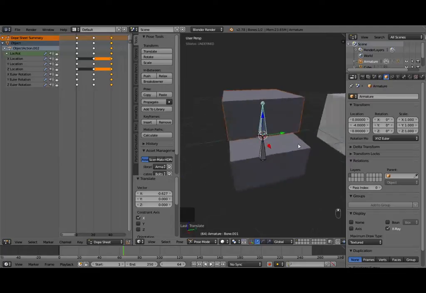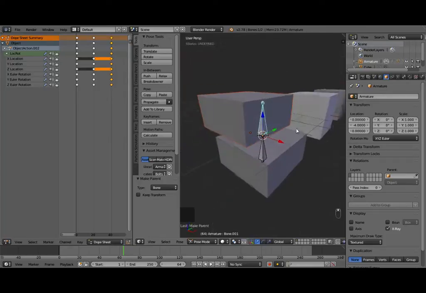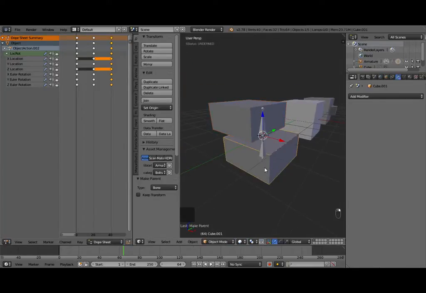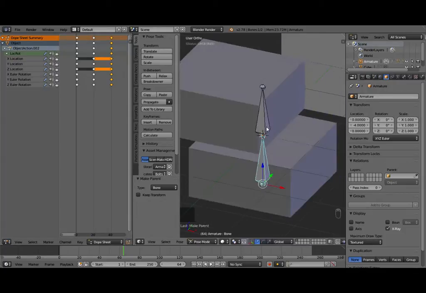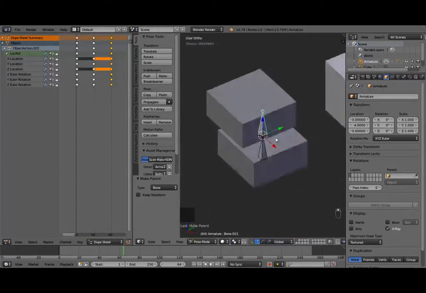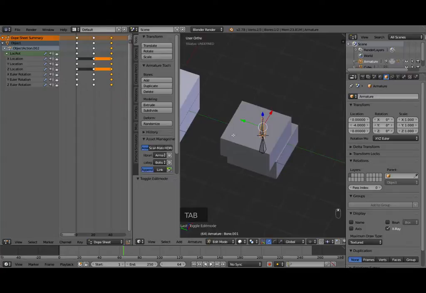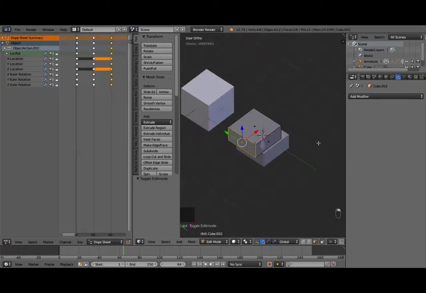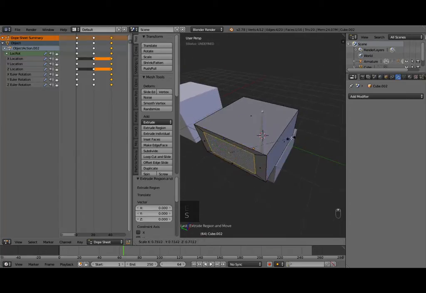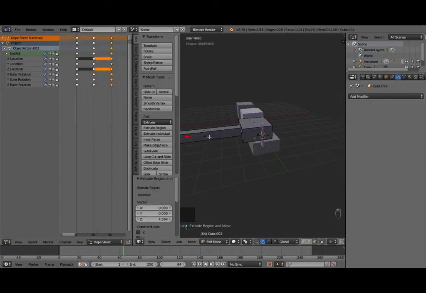Now, if we have this object, we're going to press Control P, bone, and now this bone is controlling this object, and this bone is controlling this object. Let's test it out. So this moves it all, and this moves that. And so let's say we were going to animate this thing swinging around like a crane, and in fact I'm going to edit this to have kind of a long crane-like piece on it.